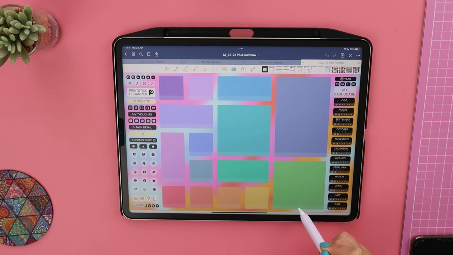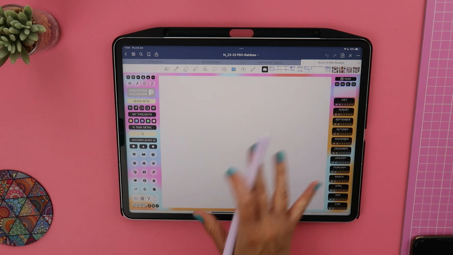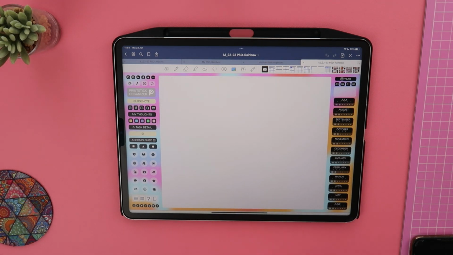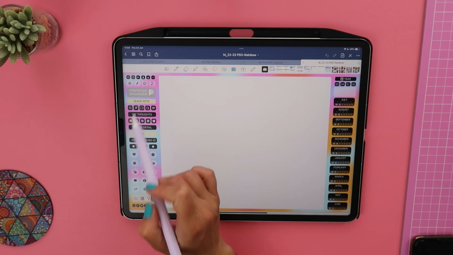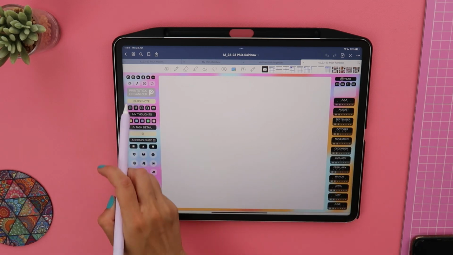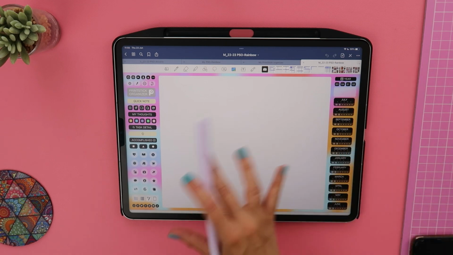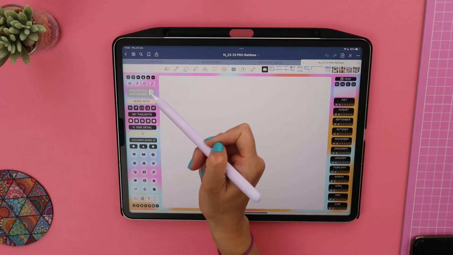So I'm going to open that link, and as you can see, it brings me to a white page, and my PrintStick Organizer button keeps highlighted, meaning that I'll know that this page belongs to this section. So if I just find a page and I'm lost, I'm not sure where it comes from, I can just look at which button is highlighted.